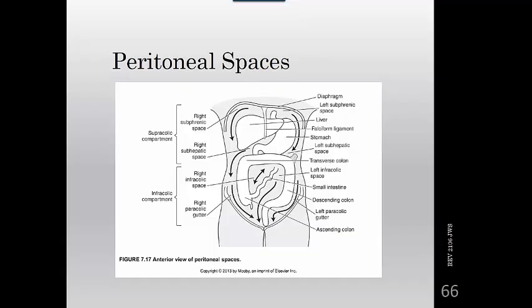That's where you're going to see a lot of ascites. And then the right subhepatic. And then the right and left pericolic gutters are down low in the abdomen and the pelvis area. The pericolic gutters are mentioned many times in radiology reports in CT abdomen pelvis to describe location of free fluid within the abdomen pelvis. So you'll see that term used a lot.